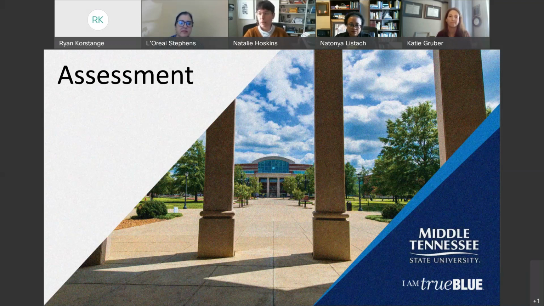And Natanya and Lori will talk about that in a few minutes, but we really wanted to make sure that as we were implementing OER, we had the opportunity to make a clear case for the benefits of OER, if they emerged, to show our department that the costs of changing were lower than the risk of staying with the status quo, and that the costs for faculty would be lower than the benefits for students.